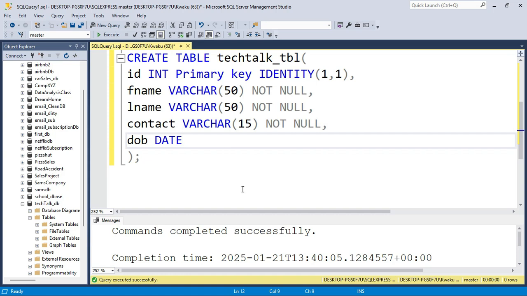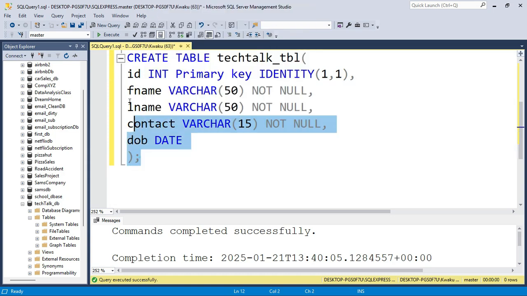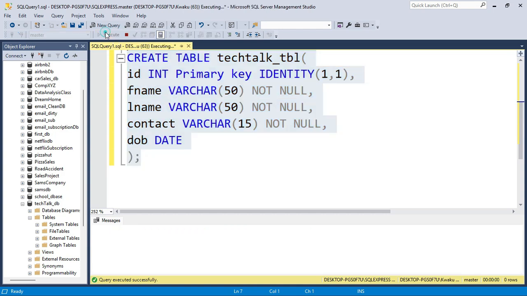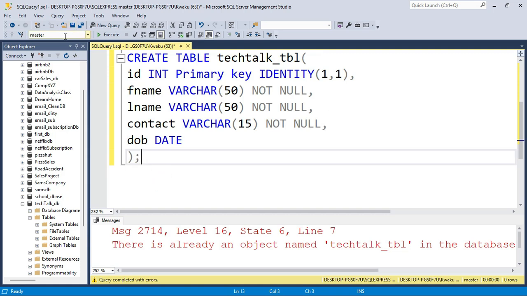When I run this command, let me run the script and see what happens. There's already an object name. I think I created the table initially. There's a problem here. After creating the database, I should have selected it in this box.